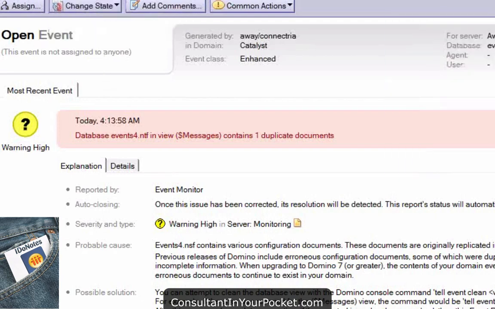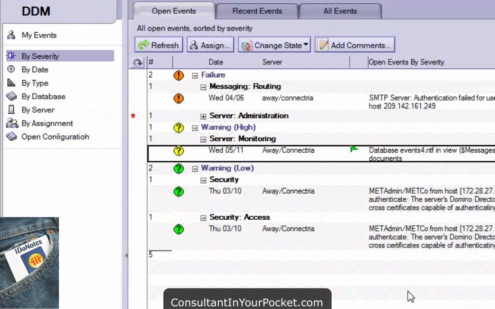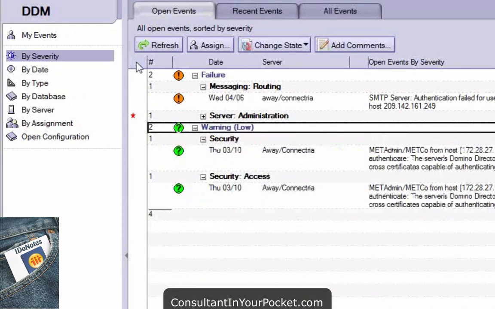Now I'm going to close the event. The event's done, and now to be closed, I refresh the view. It's gone. So I ran the action. It gave me the cause. It gave me the solution. I fixed it. I closed the event. Problem solved. So if it comes up again, it'll reopen it. Hopefully it doesn't, unless there's a replication error in the environment.